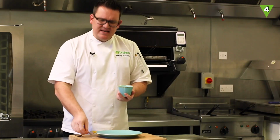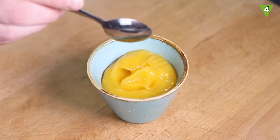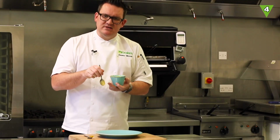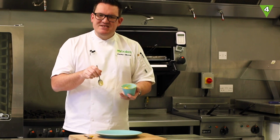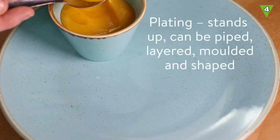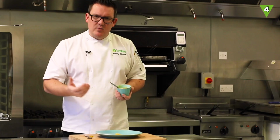This is absolutely fine. The other way of testing IDDSI level 4 again is to use your teaspoon. Load the product onto the teaspoon and with a gentle flick, you should end up with little product left on the spoon. All of the product should fall off. Therefore, it is not sticky. When we put this particular texture on a plate, it now stands up, enabling us to pipe this. We can layer, we can mould, and we can shape. So we can be a little bit more creative with this and start putting more effort into our presentation.